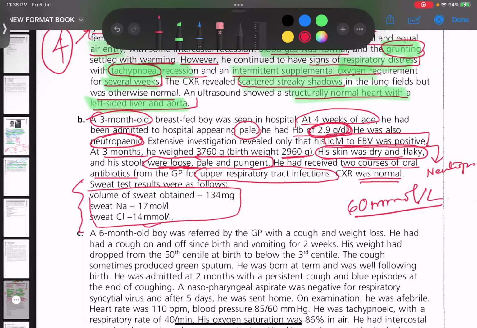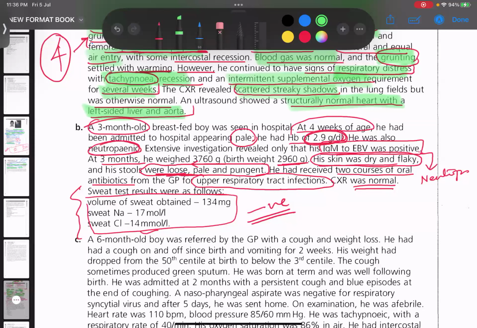If it is between 40 to 60, then we'll repeat the investigation, if there are clinical features indicative of repeated respiratory tract infection, pale stool, that is features of pancreatic insufficiency plus respiratory tract infection, along with failure to thrive. In that case, we would consider repeating the investigation. So this is not even indicative. So the cystic fibrosis sweat test is negative. Okay. So now, in the sweat test, is it chloride concentration or sodium concentration?